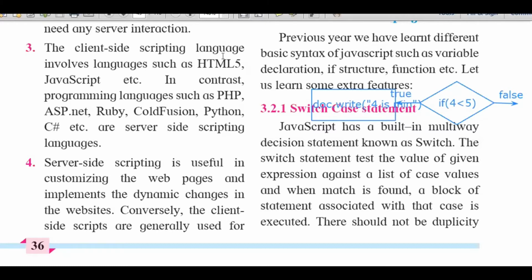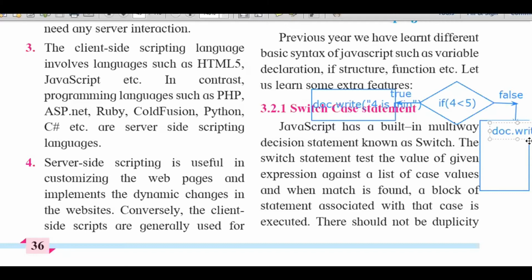But if it evaluates to false, then what will be the result? In the block we can say doc dot write. Doc is nothing but the shortcut of document.